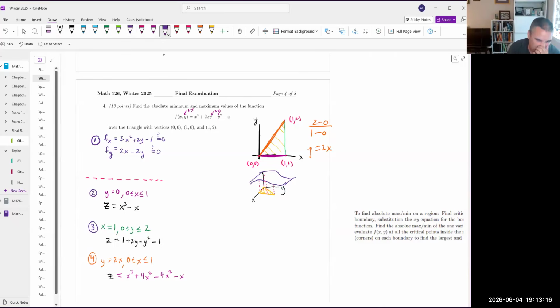This was more about explaining that this is very different in 3D than it was in 2D, because there are a lot more boundary points. We can go through and solve any one of these problems if we like, and then we'll try to figure out what the biggest and smallest z's are out of this entire process.